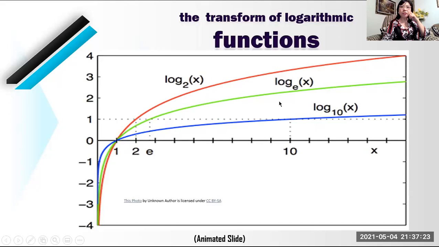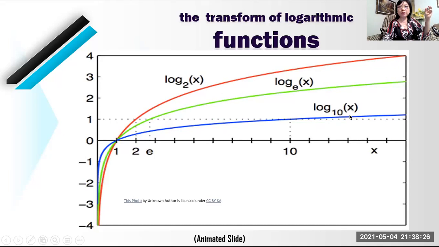If the base is bigger than 2, such as base e, where e is a natural number equal to 2.718281, and so on, this base is bigger than base 2. And if it's bigger, remember the exponential slope is steeper when the base is big. As well, the logarithmic function has a steeper slope and goes closer to the x-axis if the base is getting bigger. So the green function here has a bigger base than the red function. And the blue function here has a base even bigger, which is base 10.